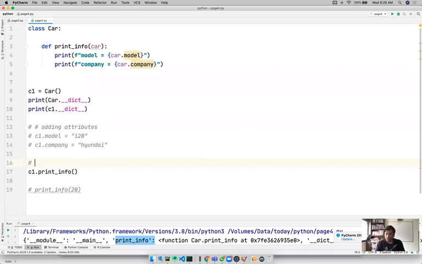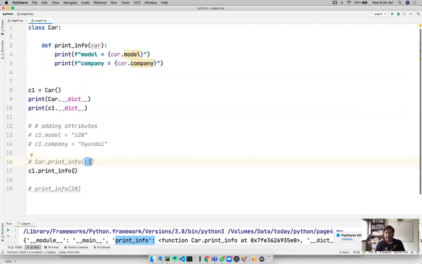When I say c1.printinfo, behind the scenes the Python runtime will call car.printinfo, and c1 will be passed automatically. You don't have to pass any parameter here.